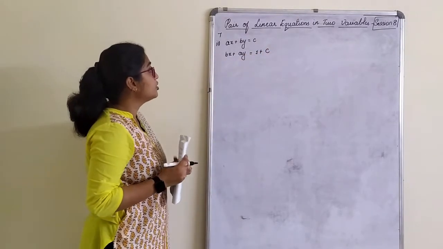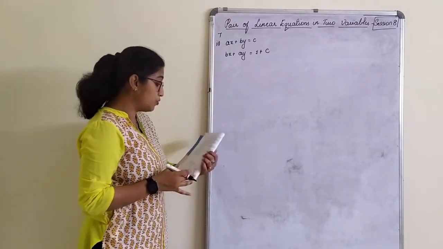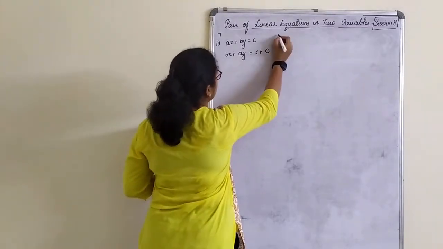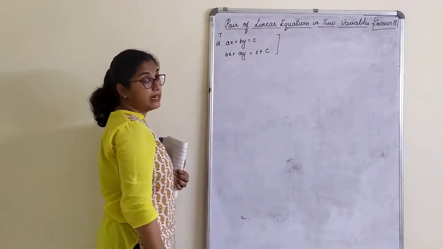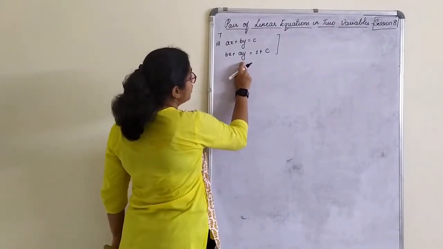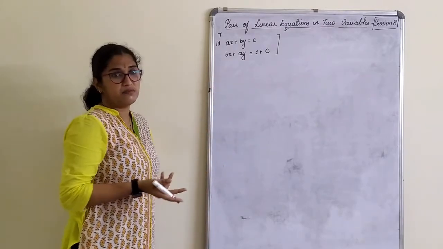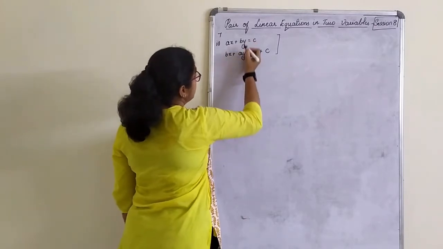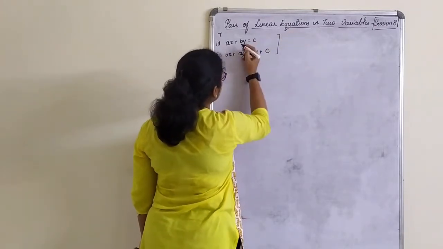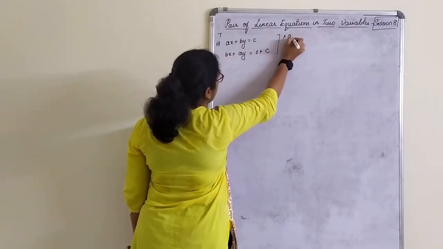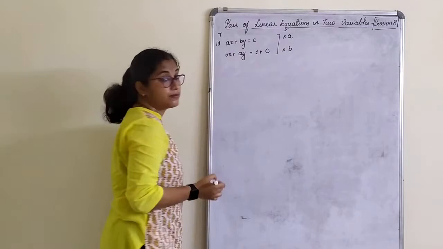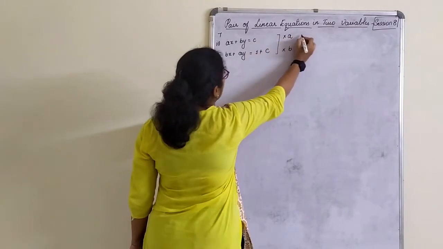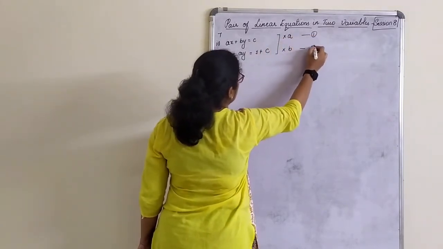Now what we will do here, shall we eliminate the x term first or you want to eliminate the y term? So we'll eliminate the y term here. If you want to eliminate the y term, with what you want to multiply, that you should know first. You can also eliminate the x term, children, or you can eliminate the y term, up to you. So if I want to eliminate the y term here, I have to multiply this by a, this by b. This into a and this into b. Okay, this is equation 1 and this is equation 2.